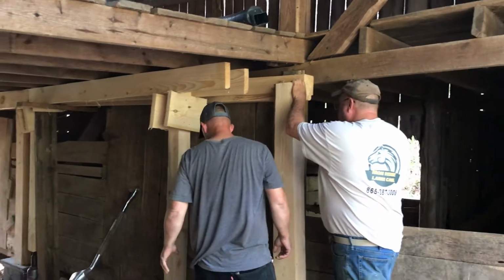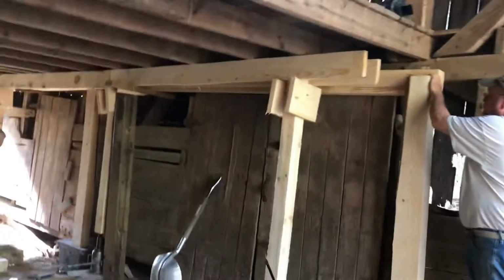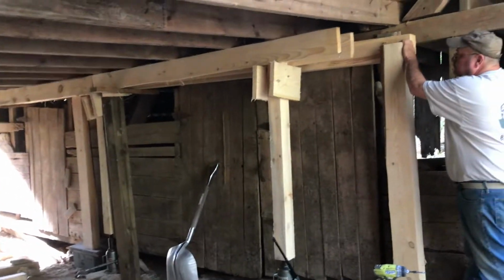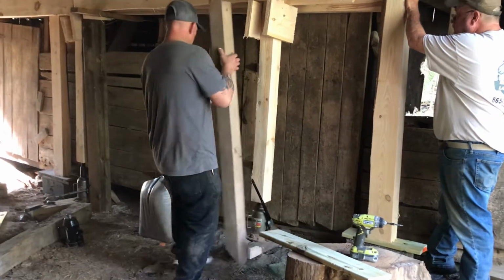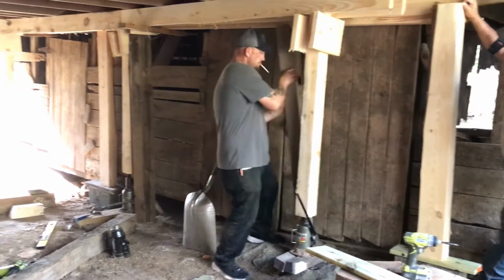And we're still here at this barn doing some repair. This is part three. And it's been a long, tedious day. They've been jacking all these support beams up and trying to get each one jacked up to where they need to be.